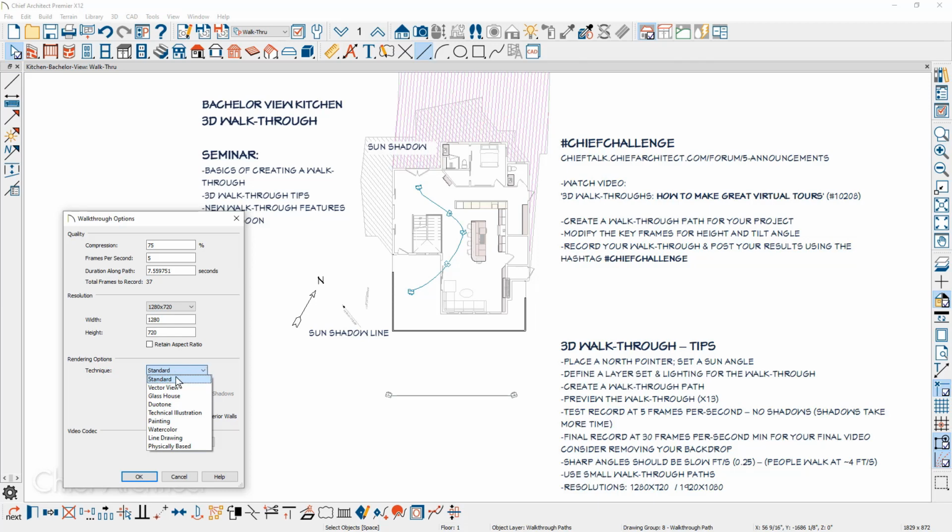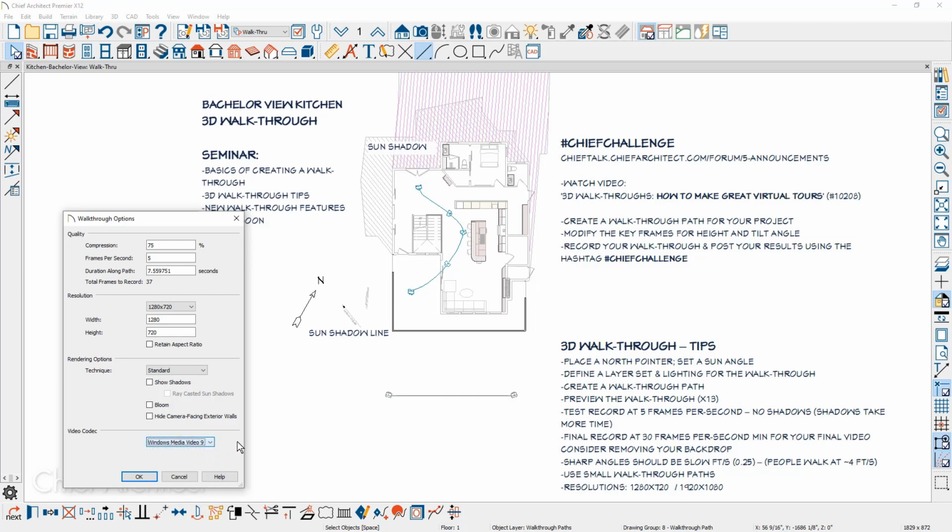I'm going to use the standard camera, and then you can turn your shadows on. Again, I'm using a test record, so my recommendation is no shadows when you're doing your test record. Of course, that switches beginning in X13 because we can actually preview the walkthrough before we do any test recording. A few other settings are bloom, hide camera facing exterior walls, and then video codec. I'm shooting this video on a Windows computer, and the video codec that is the default for Windows is good.